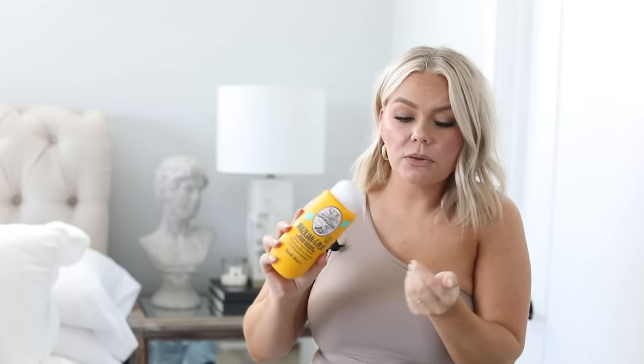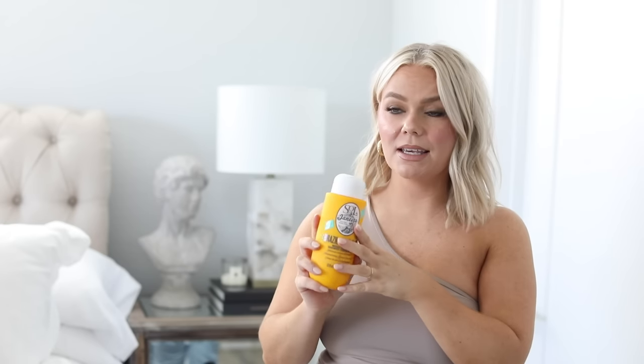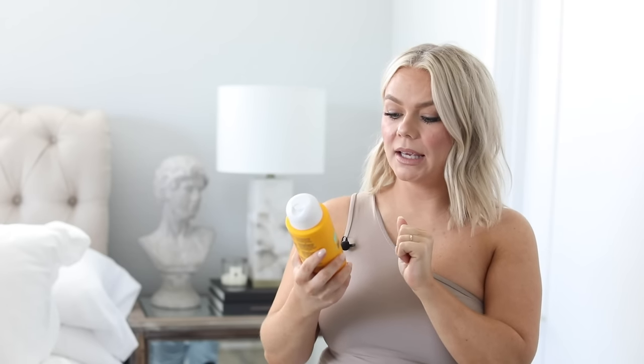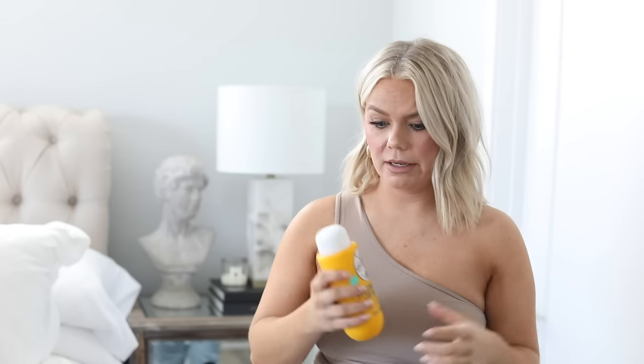stingy with this stuff. Even to myself, I just do a little bit, and I like to put it in the areas around my upper body, and then I will do the rest of my body in my Trader Joe's body wash, which is so funny, but I love this stuff. It's amazing, worth the money. But I still think they need to take this price down a notch. Like $32 for a 13 fluid ounce body wash. I don't know about all that, but I mean, I did buy it.